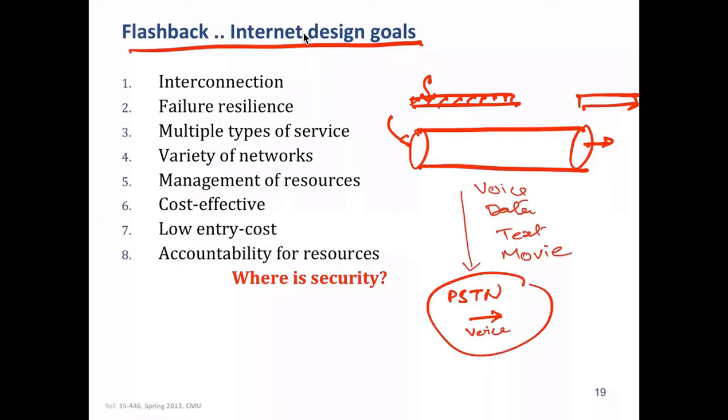And then you have all kinds of other networks, for example, SONET. I'm not sure you would have studied this, right? And T1 lines. They are designed only for data communication at a certain rate.